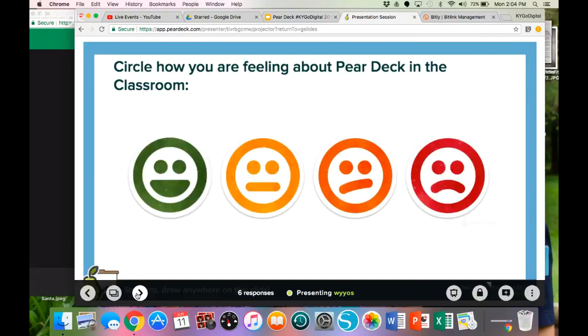My students have really gotten into this. They've gone as far as to black out the entire screen except for the one smiley face that they were supposed to circle. So they do get a little bit crazy with it, but they really did seem to have fun with it, and it's at least a good indicator for how their mood and their attitude towards the lesson.